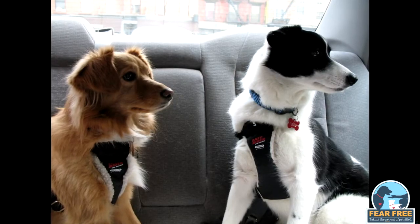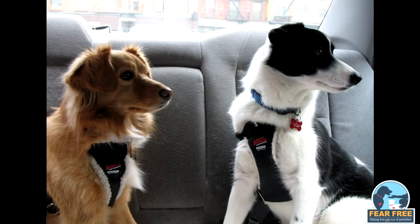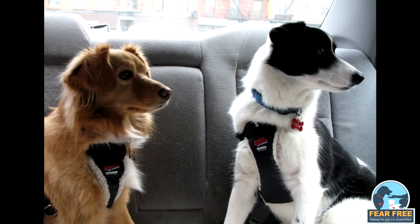Your dog and you are the safest when your dog is restrained within the vehicle during transport. Harnesses, carriers and crates are all options. The best restraint type depends on the dog's size, your vehicle type and your dog's preferences. The ideal restraint should be comfortable for your dog and minimise restrictions to you, the driver.